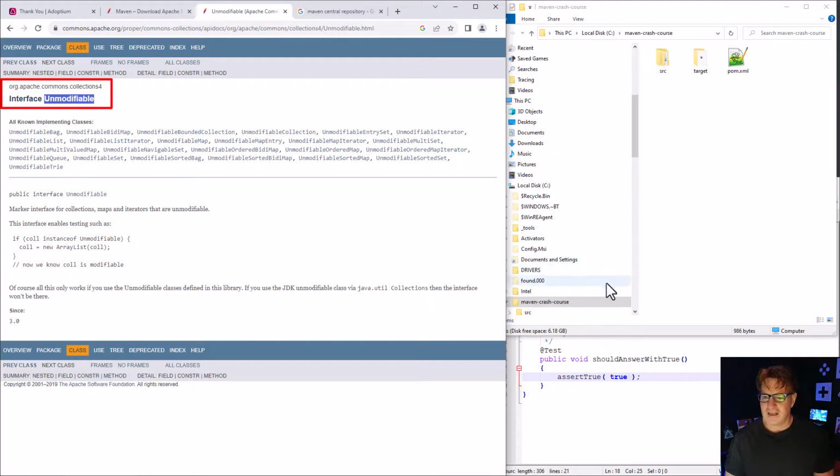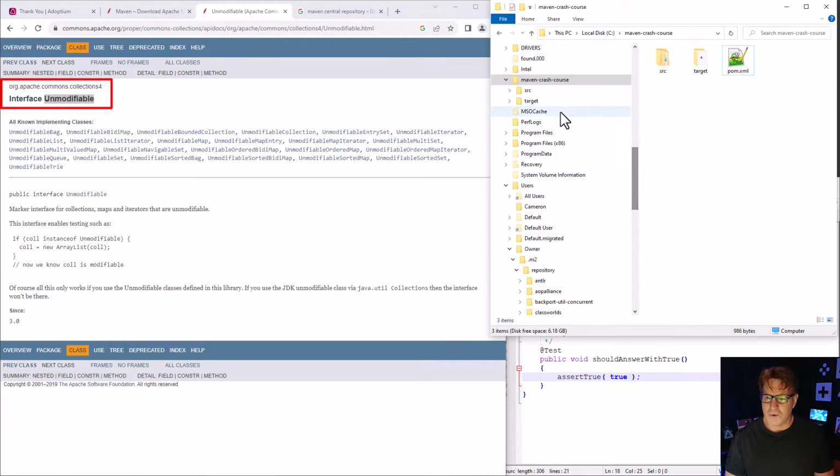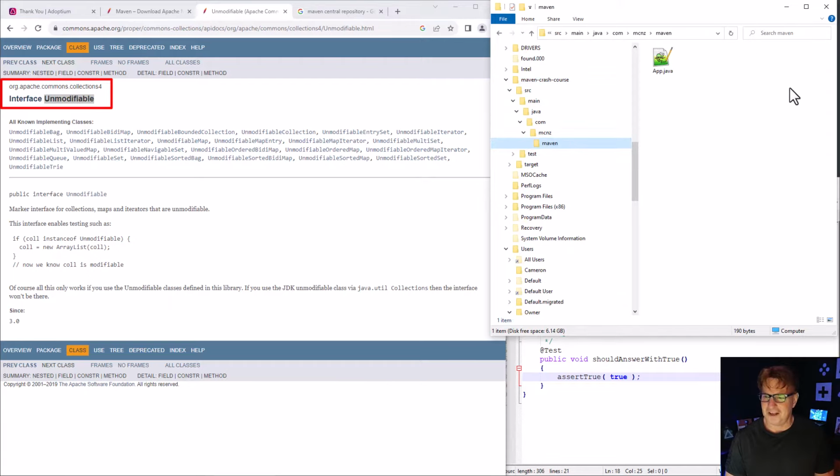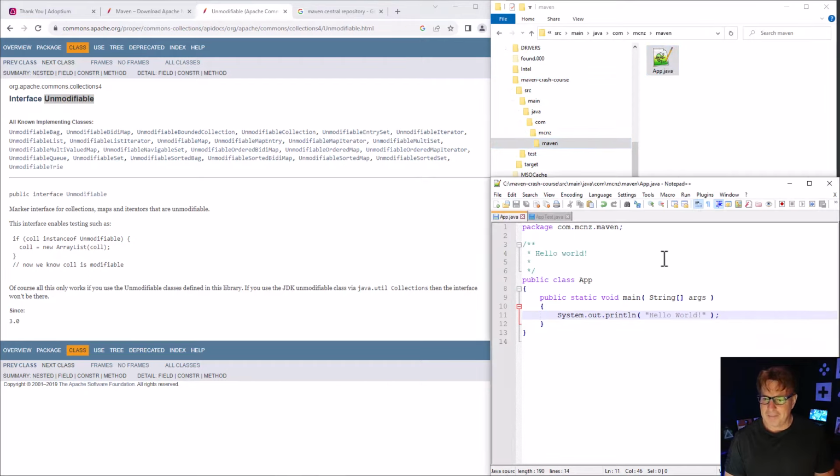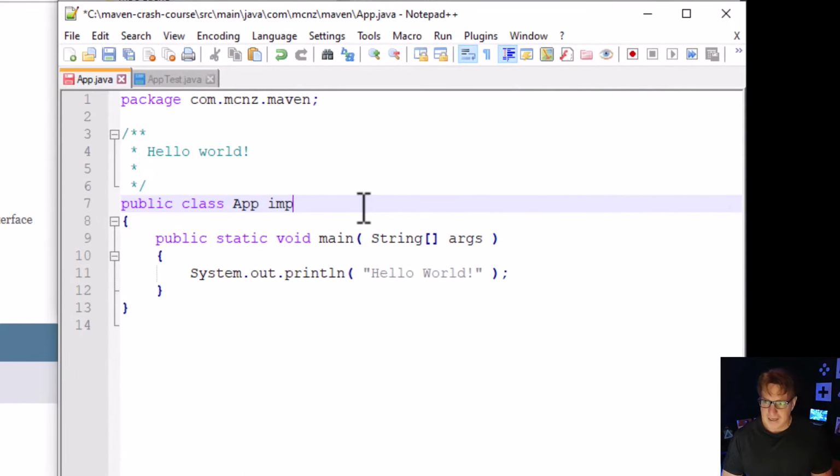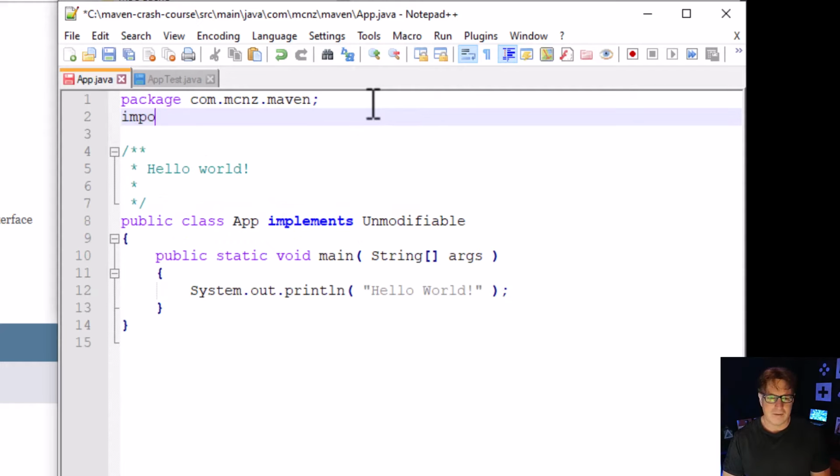Let's just say that in my Maven code, I'd really like to declare that this code would be unmodifiable. So I'll open up that App.java file and just say implements Unmodifiable, maybe even import.